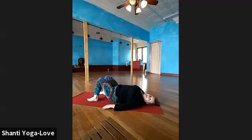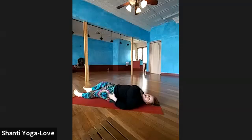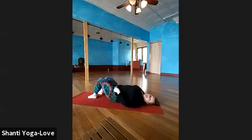the sky. The feet might even walk a little bit toward the opposite sides of the mat so the knees can drop toward each other. That can sometimes help to open up through the low back, alleviating some low back pressure or tension. Or you can place a blanket underneath the thighs or the knees with the legs extended if the low back tends to hurt when you lie on your back.